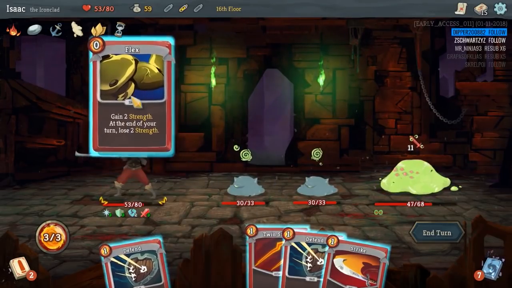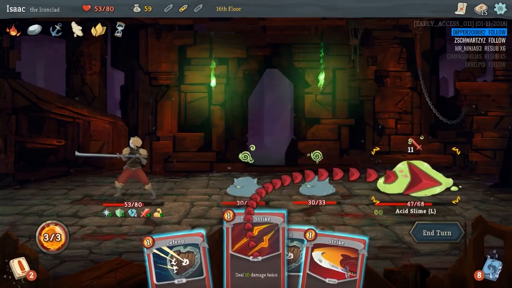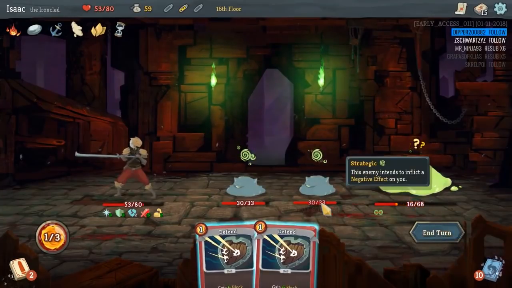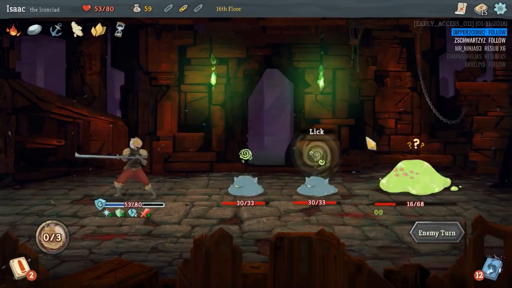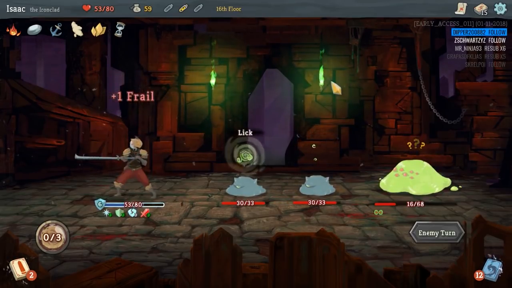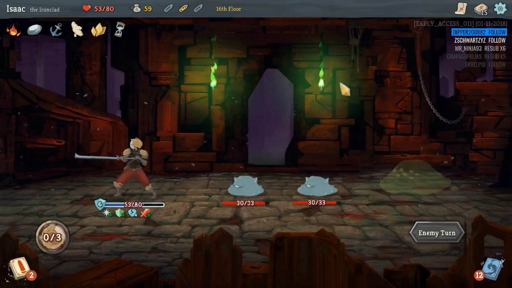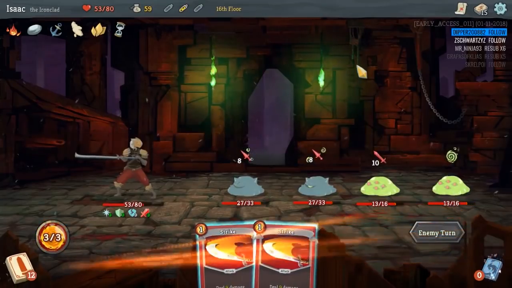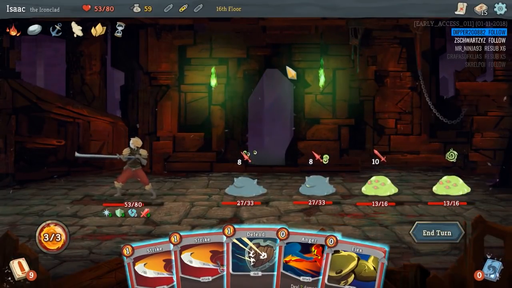Alright, so I think you've always got to start with flex. We can bring this guy down now, and I think we should. 20 damage, a further 11. Defending's not necessary, but why not? Okay, we're down to 4 slimes. But we can, yeah, this is fine. Everyone takes damage when I take damage. That's a lot. That's 26 damage right there.